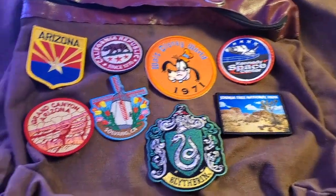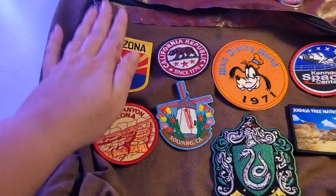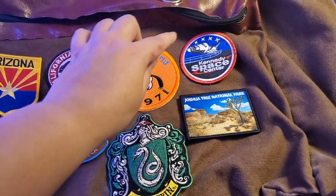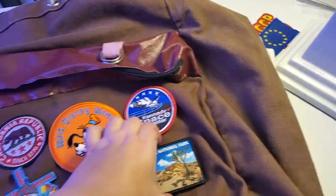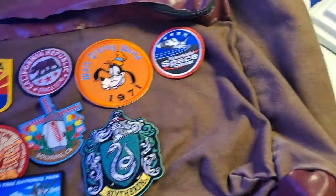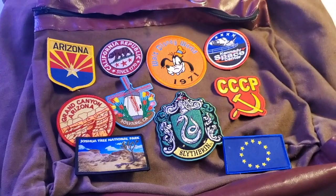I'm thinking the American patches are gonna look like this. So we have Arizona, we have California, we have Florida, the theme parks. We have Florida again, and this is again California. But I kind of want to balance it out because I'm going to put it here, then I'll have a hole here. I guess I could put the USSR and Europe here.